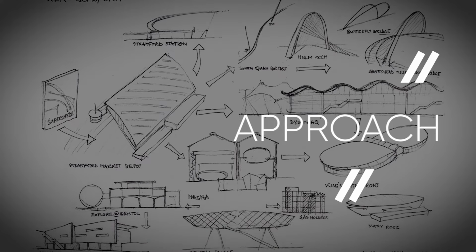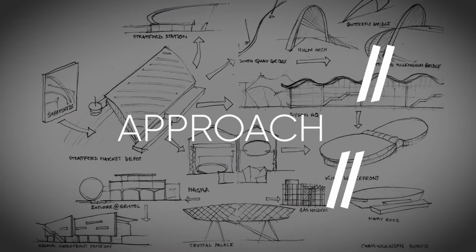We start by working from the brief, and we spend a lot of time on site getting to know the context. And so each building is very different. So we have, I can't imagine how many buildings we've designed over the years, but they're all very different. But they have connections, either visually or intellectually.